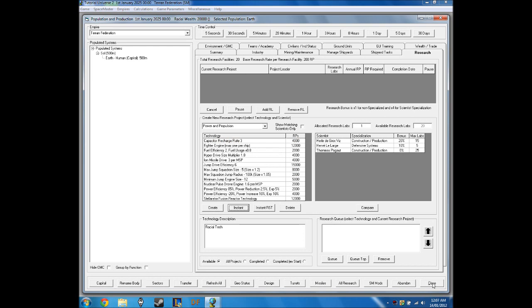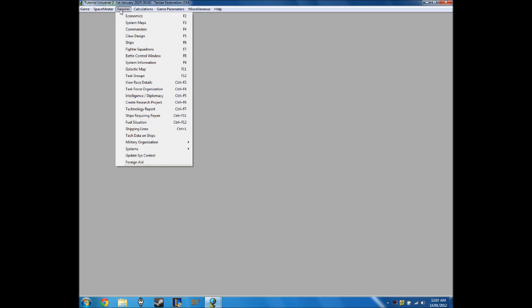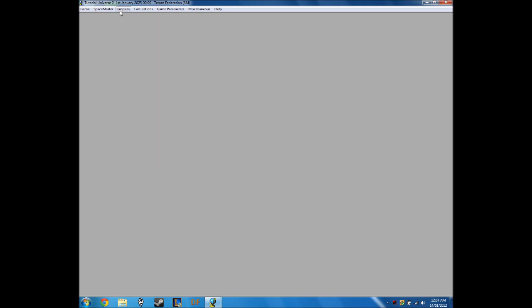Now, the reason you can instant stuff like this, I'm not actually too sure, but there's two reasons that I believe the developer has done this. One is so the start doesn't take you 50 years to get your first ship, and secondly, it simulates the idea that for the past 30 years or whatever, you've been developing space tech, and instanting to the point where you run out of research points basically simulates what you've researched in that time.